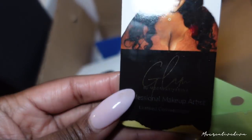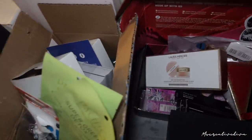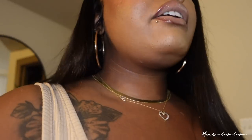Okay. There you go. But that's my business card. Isn't this cute? Something simple, but something that's cute still. But I need to put those up. And I got some stuff for my next giveaway right there. So, yeah. But I just wanted to come and show you guys my new mirror, or our new mirror. Baby think it's cute, so I'm glad she like it too.